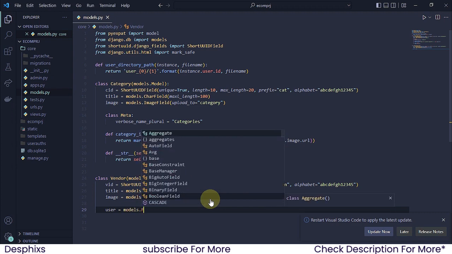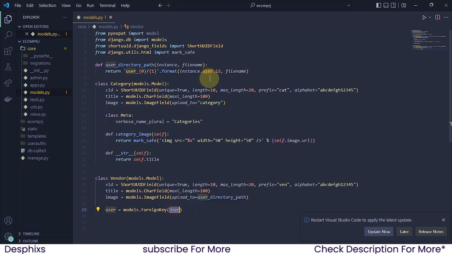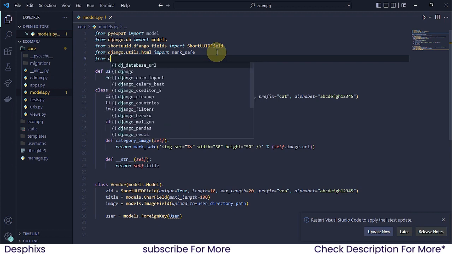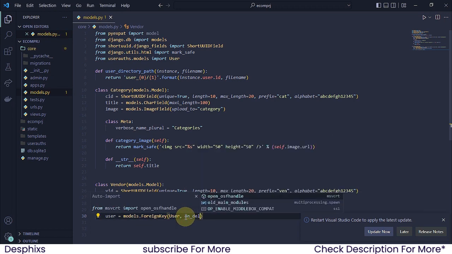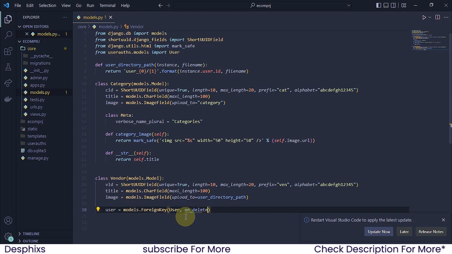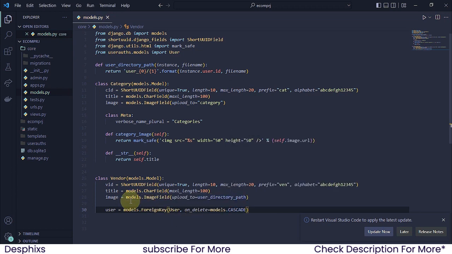So now I'm going to create a user. This one is going to be models.ForeignKey, and the user always takes in a user model. We need to import a user model, so I'm going to say from user.models, I want to import User. Now as you can see, that's satisfied. ForeignKey takes in this argument, on_delete. What does on_delete equal to? models.CASCADE. What does it do? Whenever a user gets deleted, do we want to delete their shop? That's what this line does. If you put in cascade, you're telling Django whenever a user is deleted, go ahead and delete their shop, go ahead and delete the vendor.